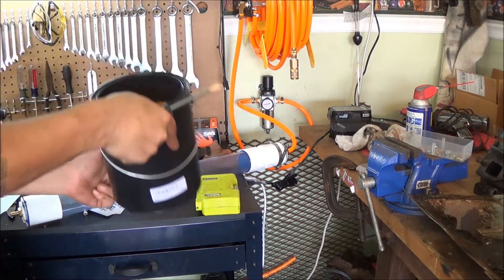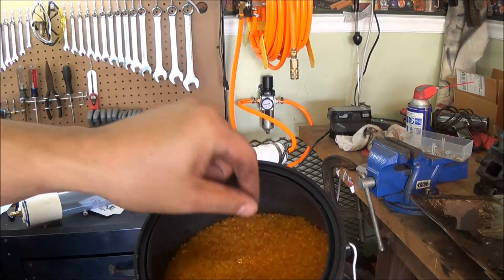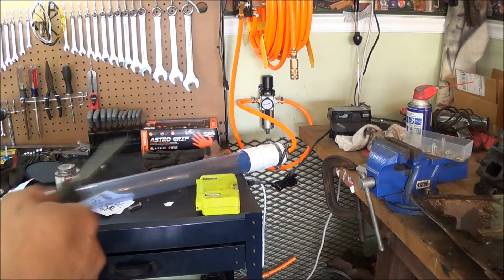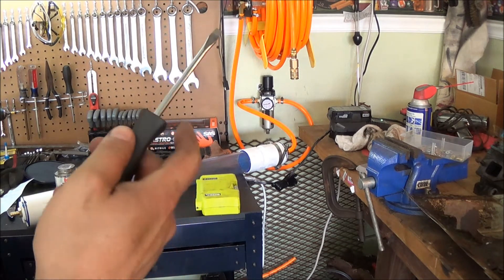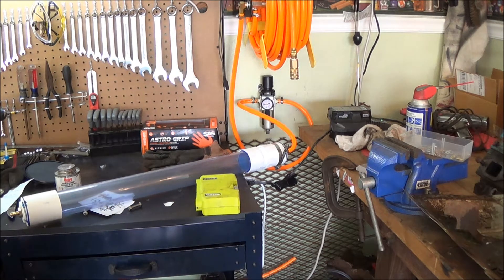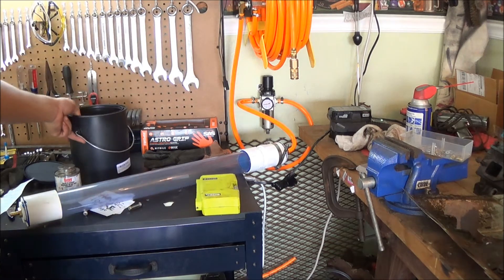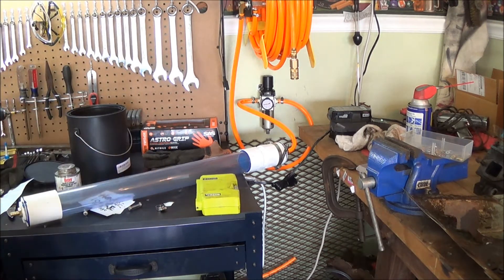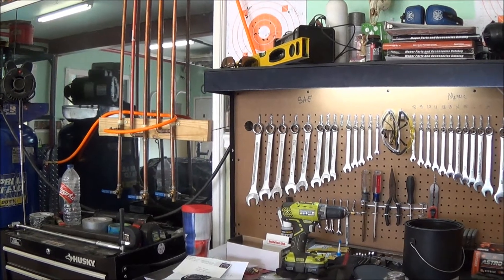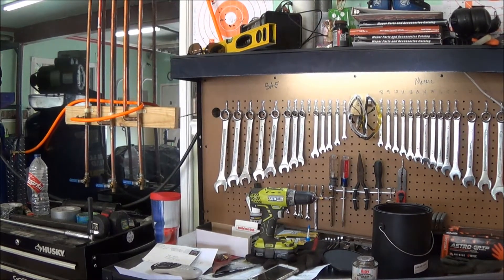Here is a five pound bucket of the color-changing silica gel. It starts off orange and then as it gathers moisture it'll turn green — hence the clear tube so I can keep an eye on it. Once it is saturated, I can just depressurize the system, unscrew it from the top, dump it out, and recharge it by baking it, then pour it back in or just add new depending on how much fits in there. That should definitely cut down on the amount of moisture going through. It'll be nice to see, between the water separator and the desiccant tube, just how much it reduces the moisture getting to the tools.